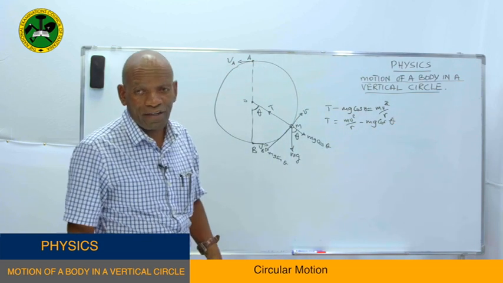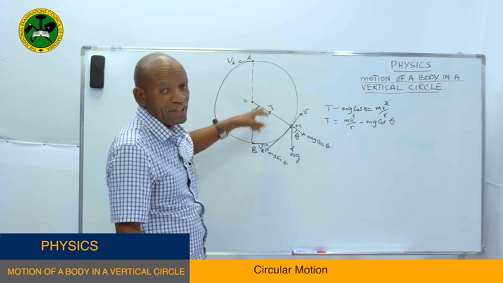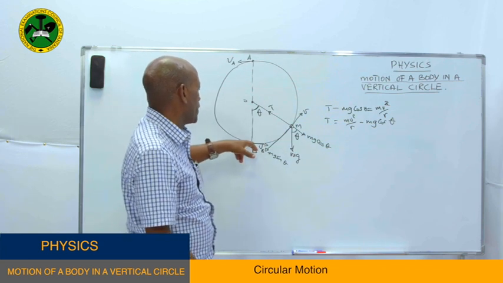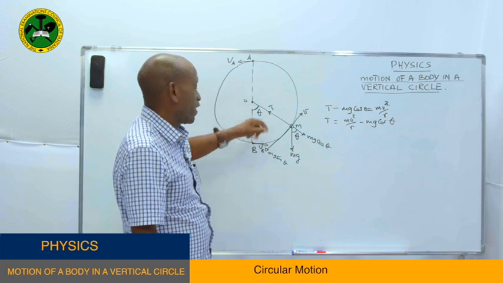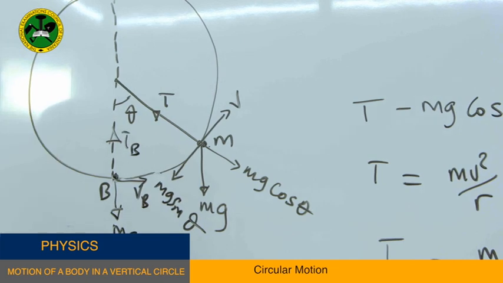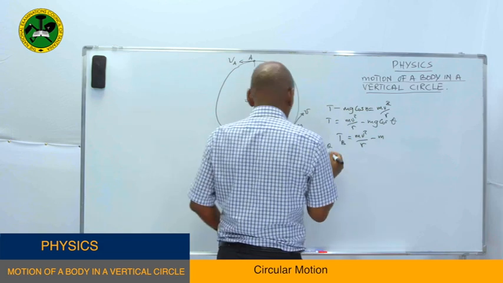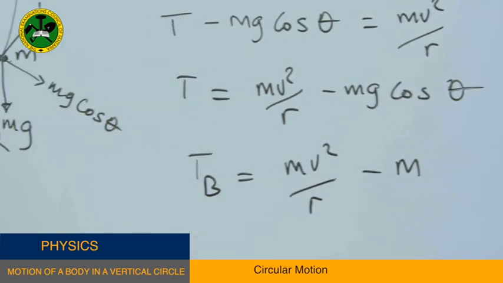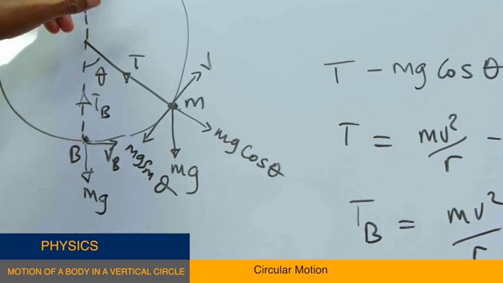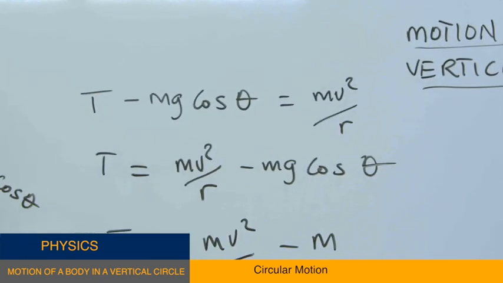Now the angle theta varies from this position to that position. At this instant, it makes an angle theta to the vertical. So we can look at what happens whenever this body is at the bottom. At the bottom, the angle theta is 0. The tension that is developed in the string whenever the body is moving in a vertical circle is given by this general expression. For that case, we can determine the tension T at two different positions, at the bottom, that is point B, and at the top, that is point A, by using the variation of the angle, as you can see in that expression.